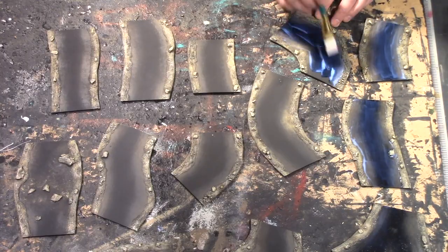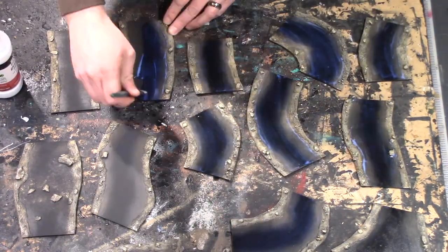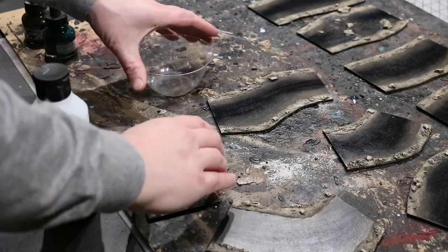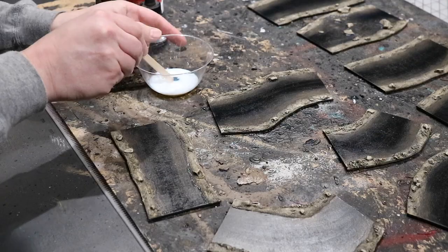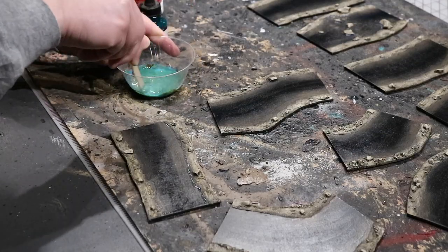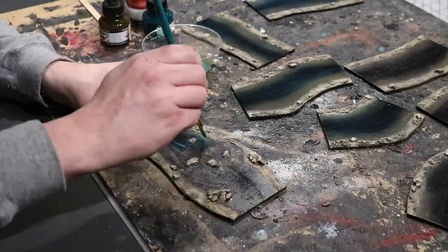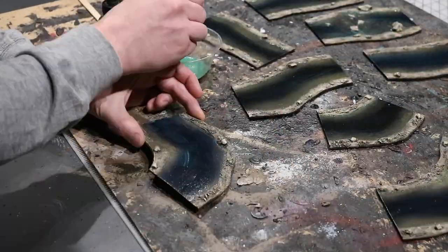I'm coming along with some gloss finish, which will give it the wet water look when it's done. After that one dried, I realized I didn't like just a plain clear, so I used some of that gloss finish and added some green acrylic ink and a little bit of burnt umber acrylic ink just to give it a little bit more of a dirty water look, and ended up coating it another two times with this green ink gloss as well.